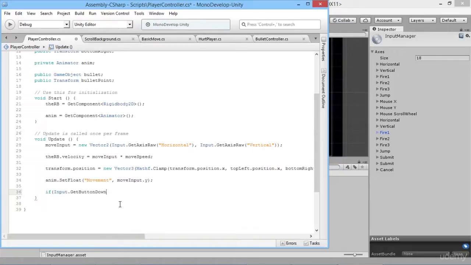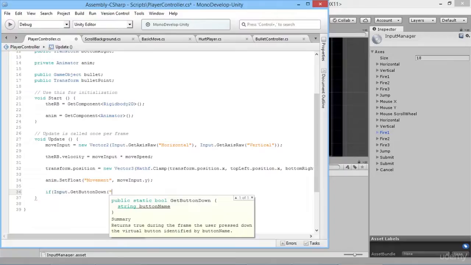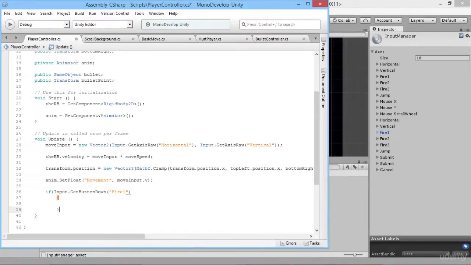So when we say Input.GetButtonDown, the button we want to check for is Fire1. Oh, I needed an extra bracket to close that there. Fix up these indentations. There we go. Okay, so we've got our Input.GetButtonDown Fire1, which is absolutely perfect.